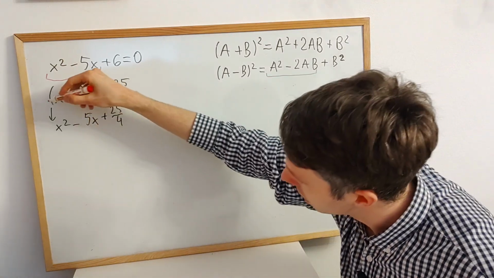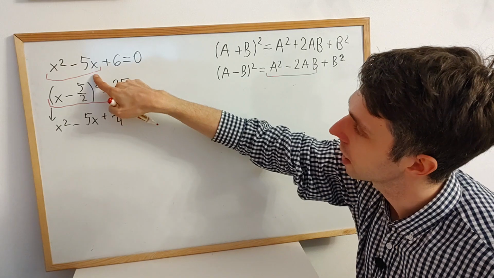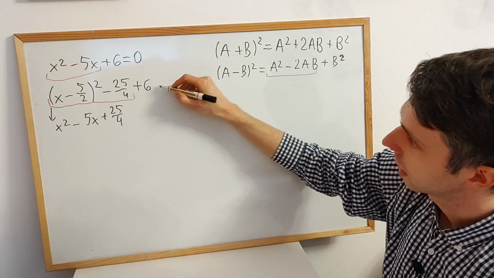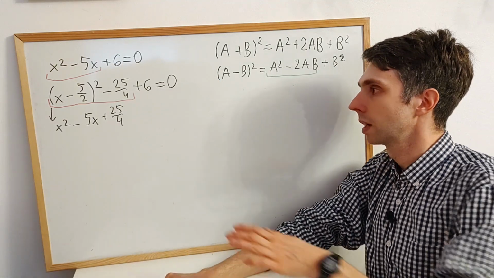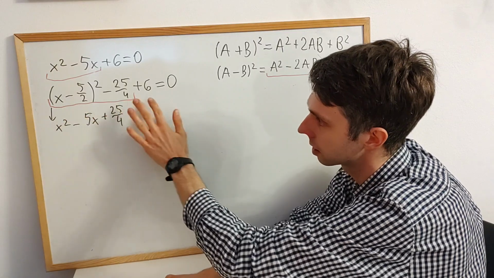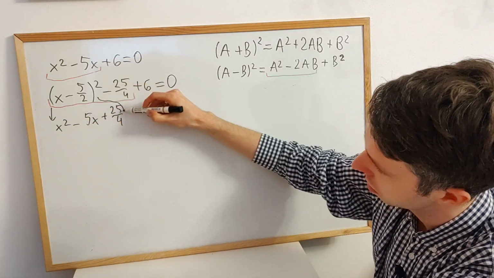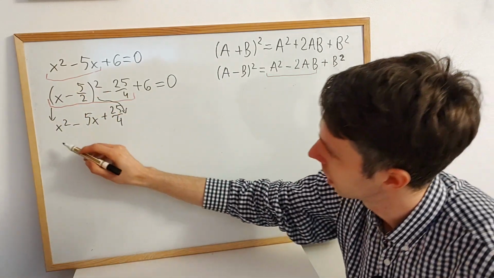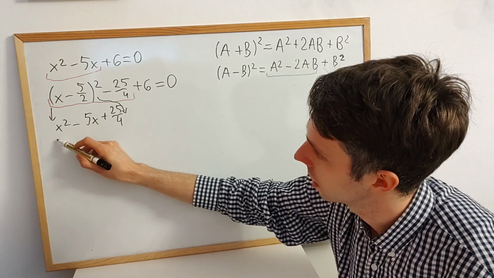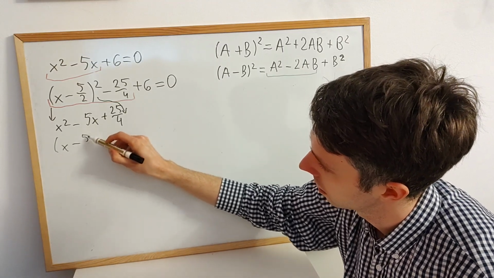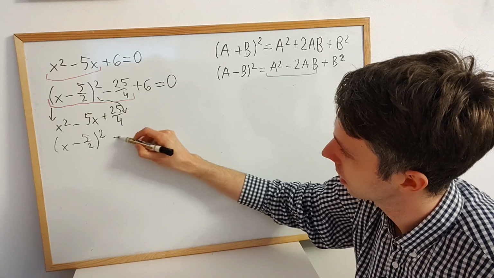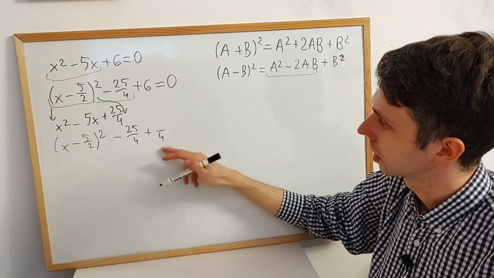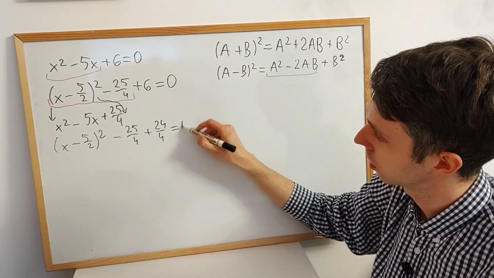So now this is a creative way of writing this. And then you have also plus 6 and equals 0. Alright? So what's next? So this was like this. Okay? So now let's focus on this equation and let's have a common denominator. So I rewrite this, and here also let's have denominator 4. So it's 24 over 4.